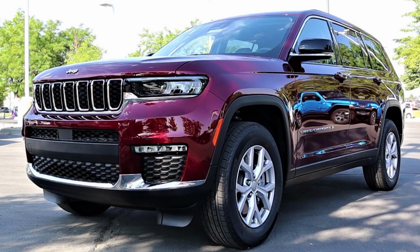Now let's get into the unconfirmed. It is probably going to be the case that the Durango is going to be a bigger vehicle, so it's not in direct competition with the Grand Cherokee anymore. Because we now have the Grand Cherokee L, and if someone wants a third row SUV from one of the Chrysler brands, they're probably going to go for the Jeep because of Jeep styling and because of the Jeep name and everything. It's just the brand that people like to go for. And so I think they're going to change the Durango and make it kind of like a more affordable Wagoneer, basically. And they'll still obviously do the normal Dodge stuff where it'll be more performance oriented.